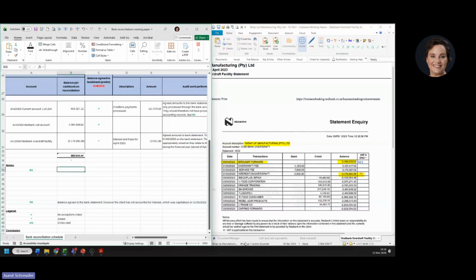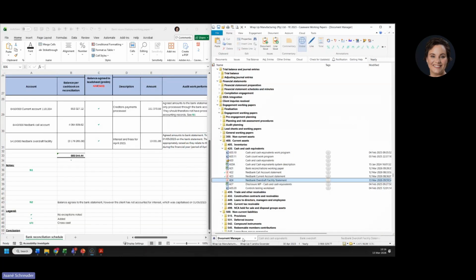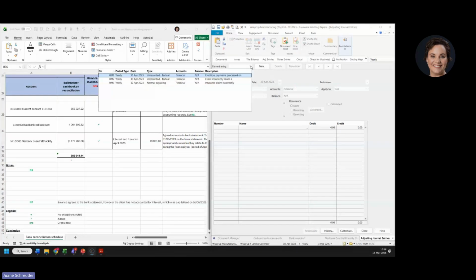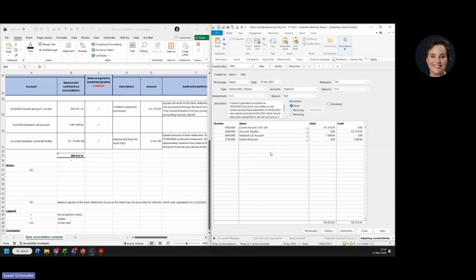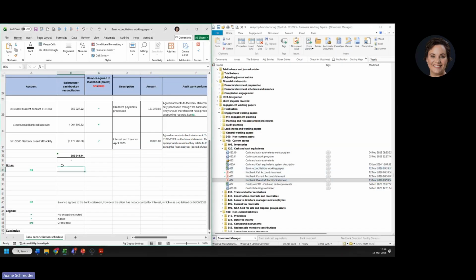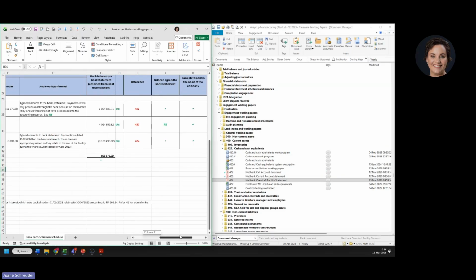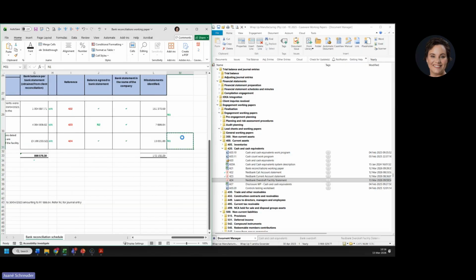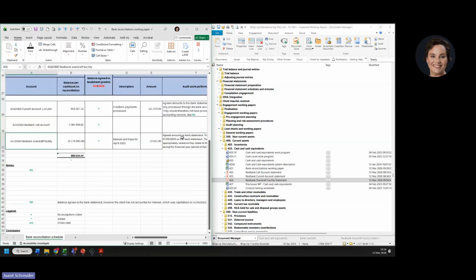Now, I almost want to say the good news is that in your document manager, in both your files, they're already recorded. So if we go to adjusting entries, that entry is already processed here. Creditors payments processed, right? So that's already processed there. And those ones are already there, not to worry. All right. So, sorry, I'm seeing now that I incorrectly linked it there. It shouldn't have been there. It should have been for the other 7699, the other problem. Okay, but let's just quickly add that journal entry there.